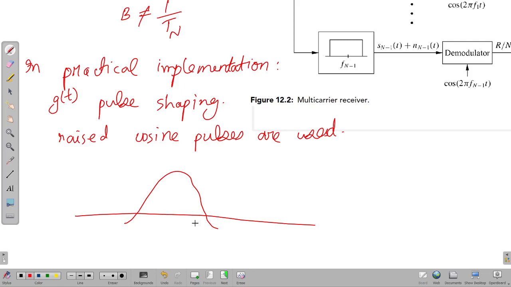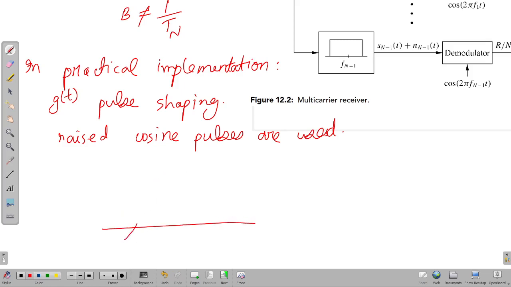Okay, some extra from this pulse shape is not good. Something like this, and it has something called a roll-off factor. From the actual time, it takes some time to come to zero. So that is this roll-off factor beta. In fact, both of these contribute to beta. So beta is a roll-off factor.